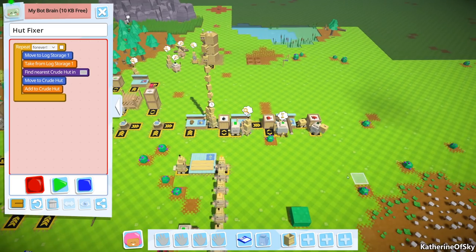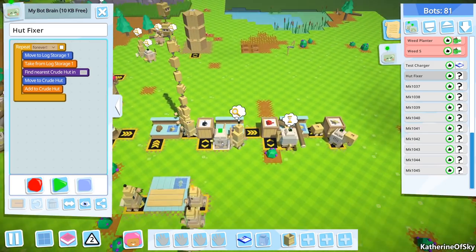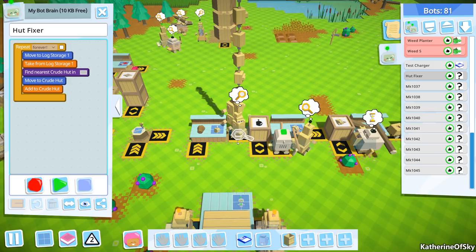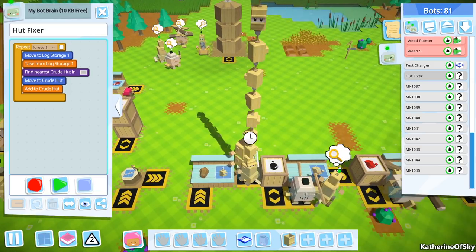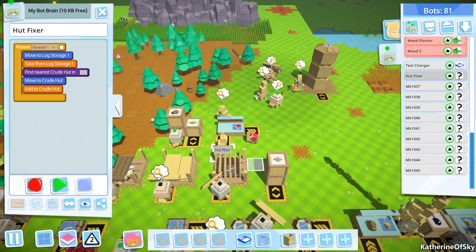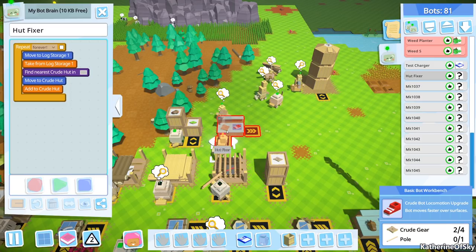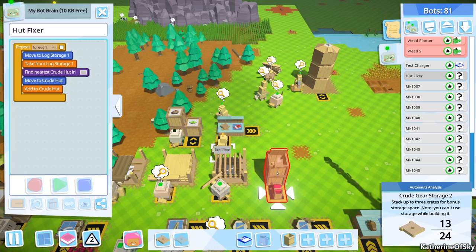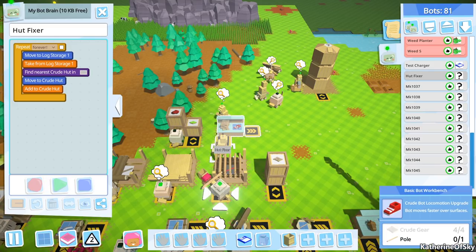Wow. What happened here? What the heck happened here? Oh, jeez. What's going on with this? Something is very wrong here in Bot Headland. Jeez. Oh, this is making me like... what is going wrong next? Next time on KOS Does Stuff, things go wrong. Very wrong. Oh, yes. All right, let's get a pole.